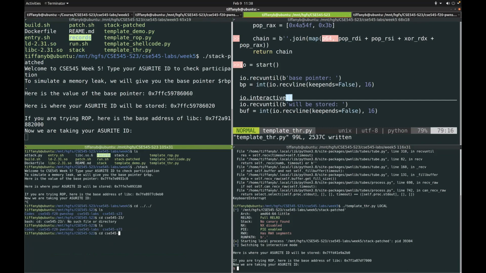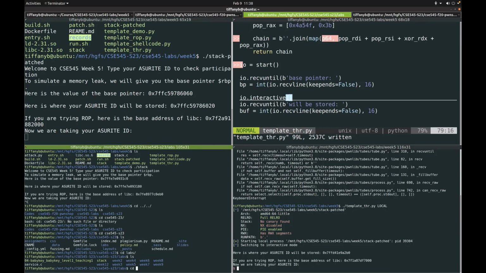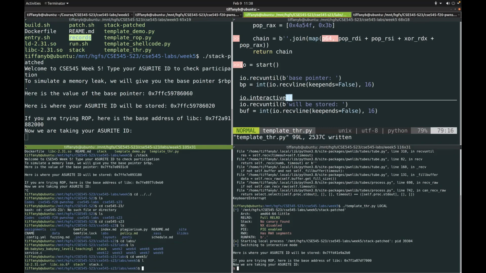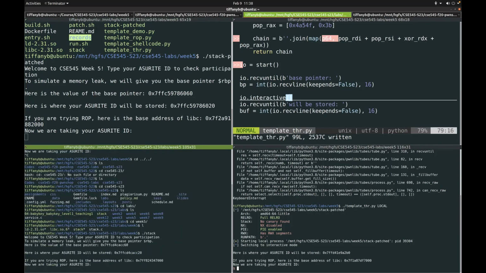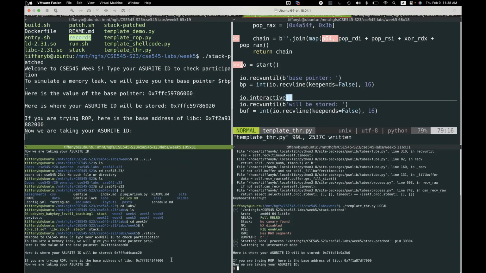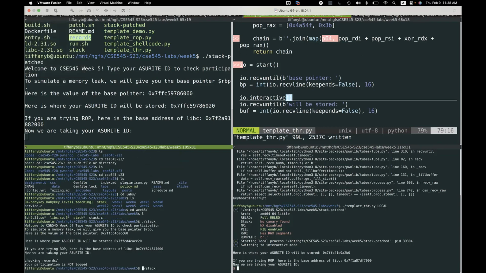Give me a second, I'm checking from my end. Yeah, you do have the address of libc, right? So it should be good. You should have an identical one. Yeah, I was talking about the template which you are editing right now.